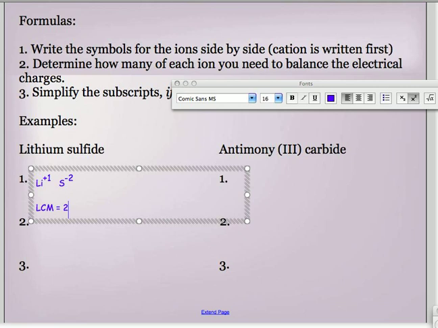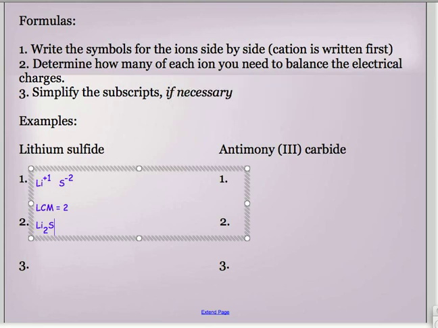So then you just have to think, okay, how many of each kind do I need? And what you're doing, let me just undo this, is using subscripts to indicate that. So you say, okay, what times +1 can give me 2? And it's not hard mathematically. So what you're going to use is just a subscript to show I need 2 lithiums to make the overall charge +2. For my sulfur, it's already −2. So technically we're multiplying it by 1. But we don't need to write that. It's not necessary to actually show that. So you just can leave sulfur as is.